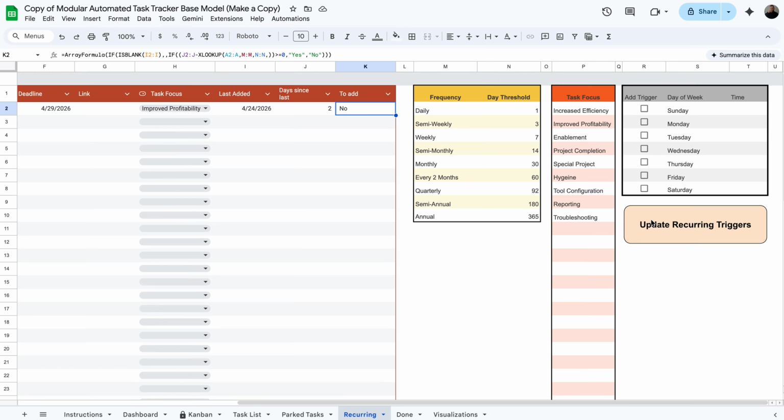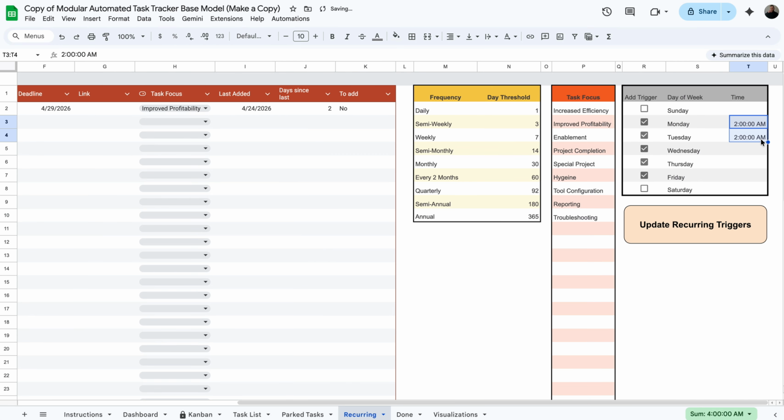The other way is what I do, and it automatically adds it while you sleep. But you have to create time-based triggers. But don't worry, I made it super easy for you. So all you have to do is say what days you want the trigger to be added. So for example, I work on Monday through Friday, so I'll select Monday through Friday. And then you just need to put the time. So I always recommend running it around 2 a.m. That way, the tasks are there ready for you whenever you sign in the morning. So I'm going to go ahead and put 2 a.m., 2 a.m.